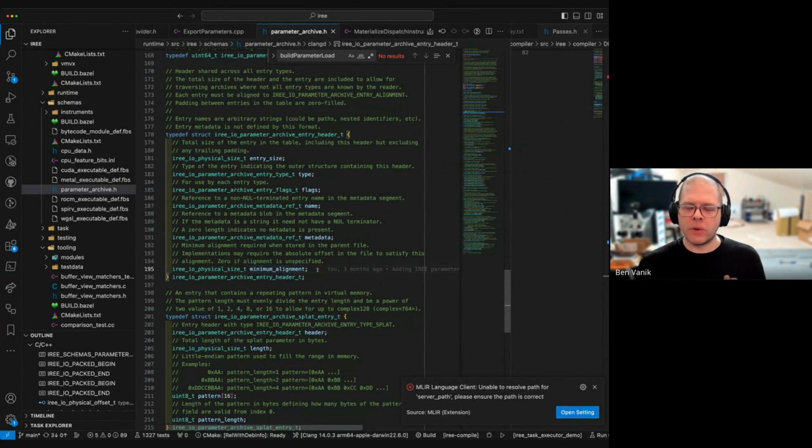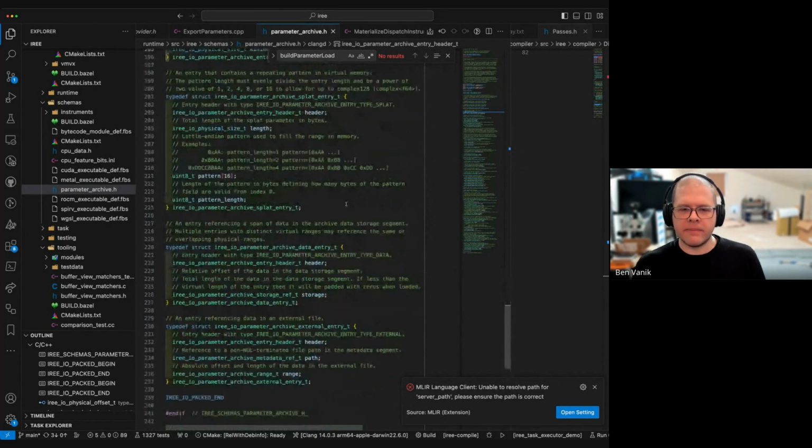This is important for when we're doing things like converting files, sharding files, joining files, so if individual entries in the file had certain alignment requirements, we can preserve those as we're doing conversion. And then we support several different types of entries. Today we support the splat entries, which are just inlined pattern values, big enough for complex of F64.